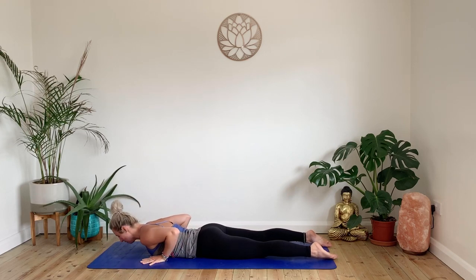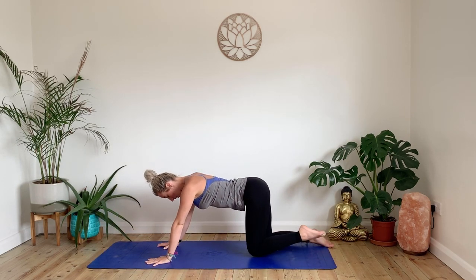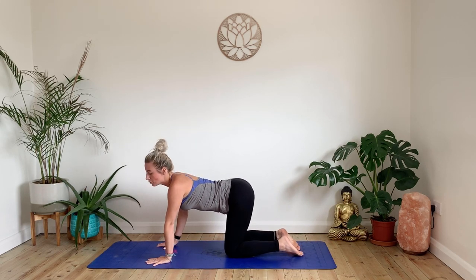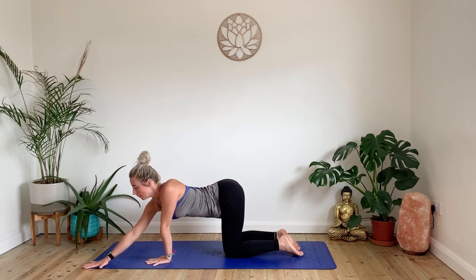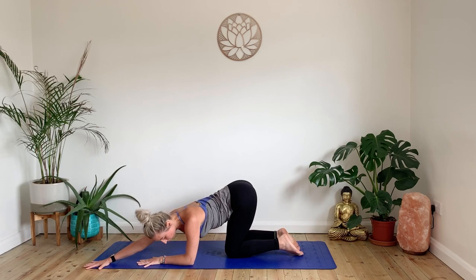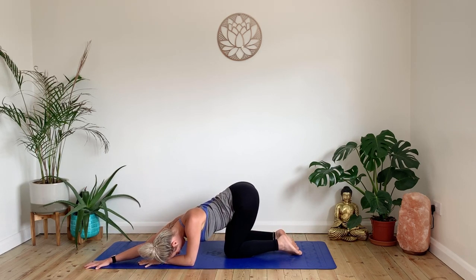Good, and then pushing into your palms, make your way up to all fours. Let's take the knees in underneath the hips. Taking the right palm to the top left-hand corner of the mat, I want you to glue your palm there. Drop down onto your left forearm, allow your head to rest on the left arm, and then really start to lean away from your right hand.